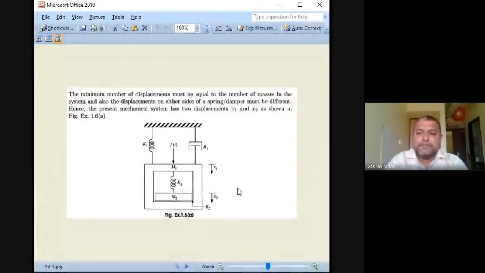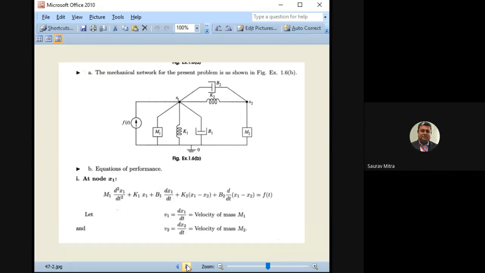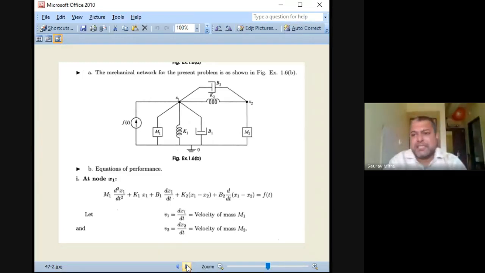I think the list of numericals madam has forwarded in your group, the common control system group, this numerical is there. So I'm giving you the solution for that. It is from the book of Ganesh Rao. That book has a lot of mistakes. Many numericals are solved, but a lot of mistakes are there. Anyways, I'll be giving you all the solutions from that book. If you find any mistake, please report it to me.